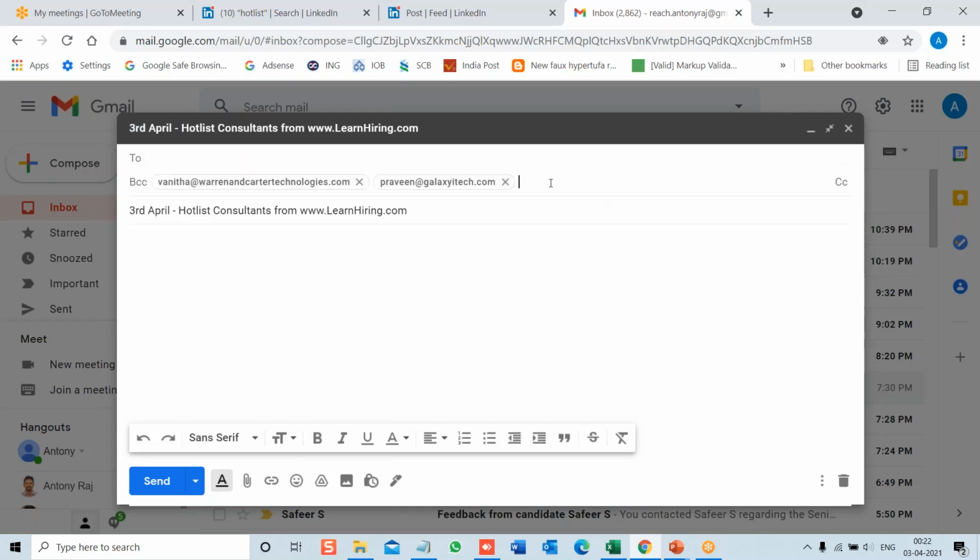So I will paste these email IDs here. So if you've got 100 email IDs, you can paste it here. 200 email IDs, you can paste it here. There may be some restriction from Google, okay, for how many emails you can send on a daily basis, right? So kindly search it in Google and try to find it out.